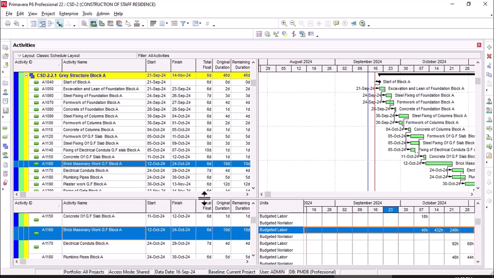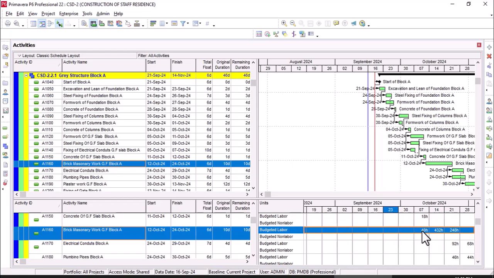So it indicates how many units of the resource are used on the activity, that is the activity usage. The activity usage spreadsheet indicates this in the form of units.